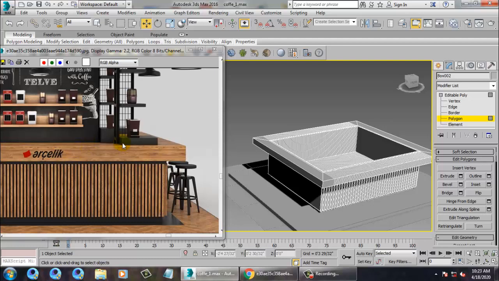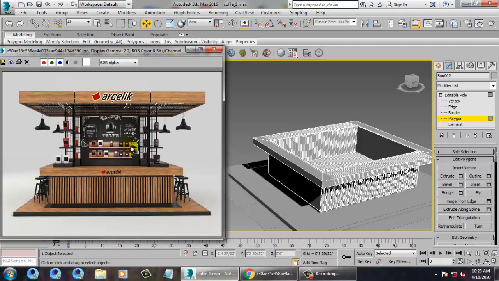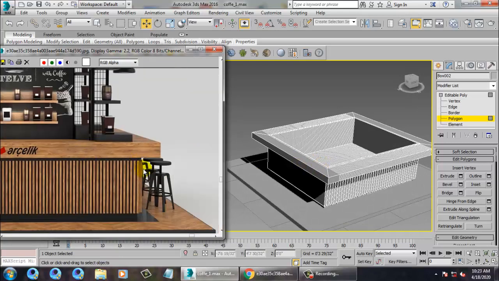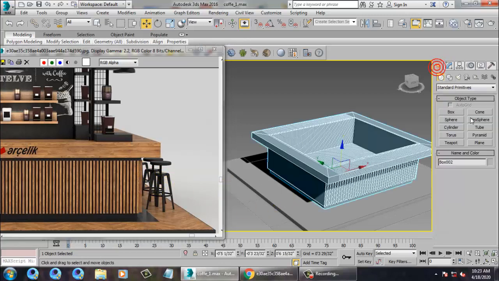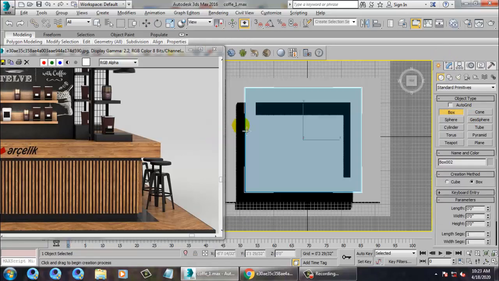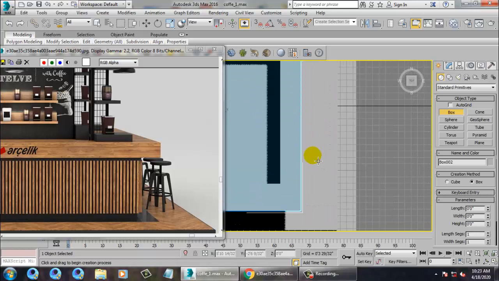So we can make this tool over here, can easily make this tool. For making this tool, let's go to the top view and take a box over here.